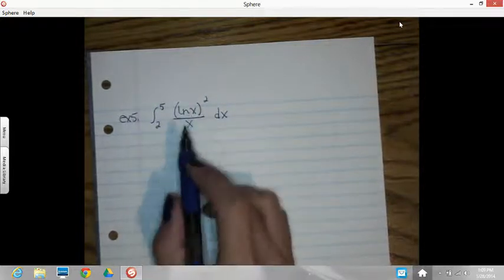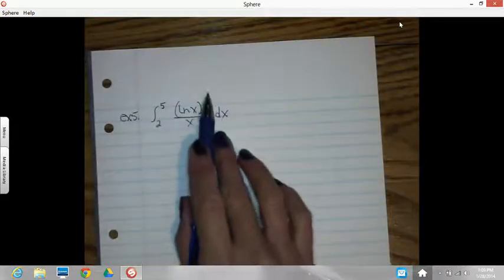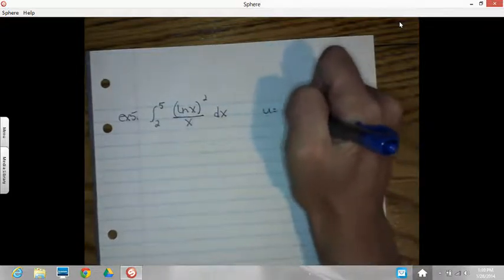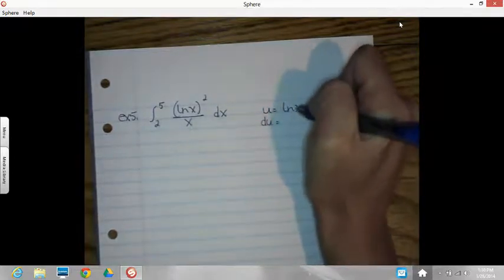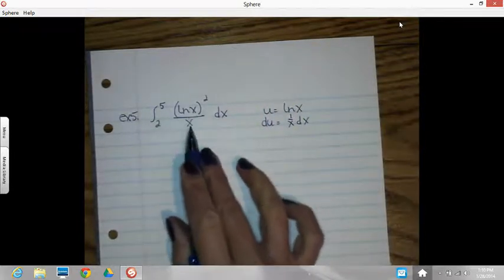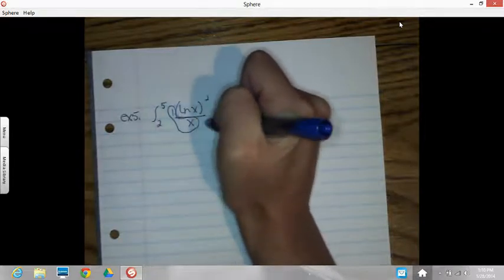So this is not a 1 over u situation because this is still hanging in here. So if I look at this, well, maybe it's my power rule. Because if you look at our integration rules, we only have the power rule and now this 1 over u thing. So is this a u to a power, or maybe I add 1 here? Let's see. If I let u equal this, the natural log of x, the du equals the derivative of natural log of x, which is 1 over x dx. Well, is there a 1 over x in this problem that I can slide over here? Well, there sure is. Here's my 1 over x right here. I'm going to slide that over.